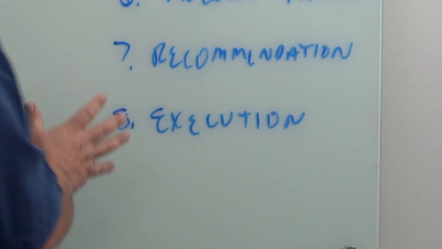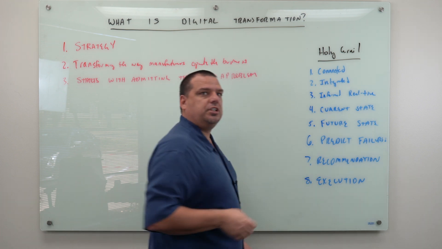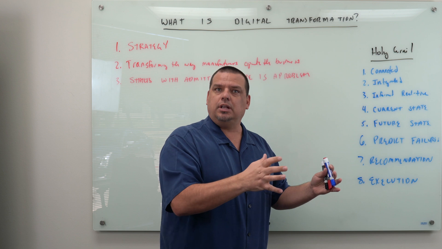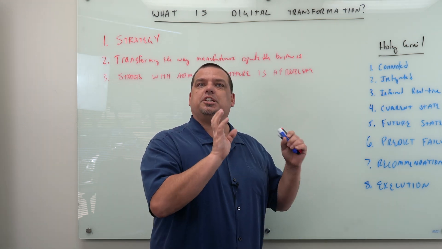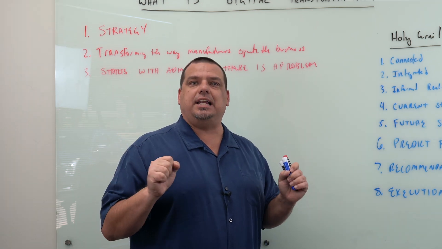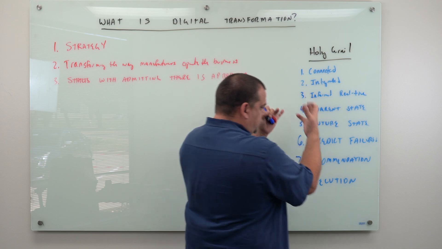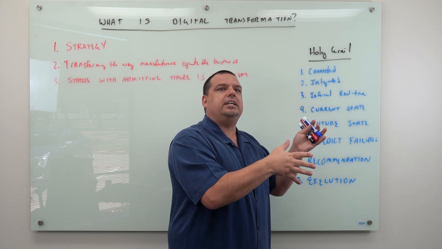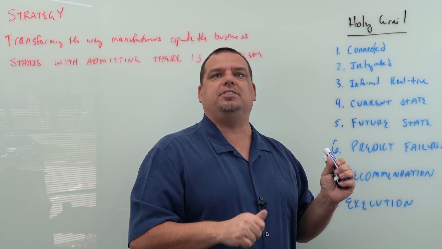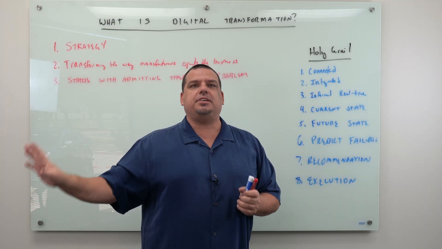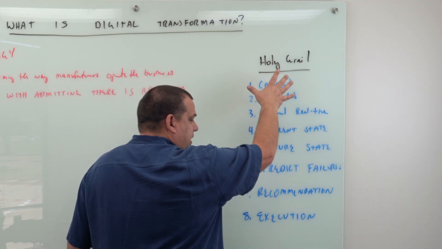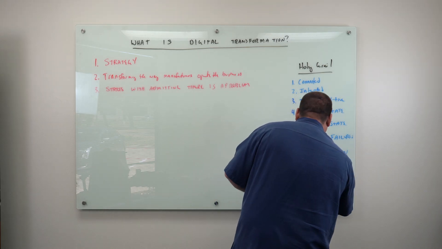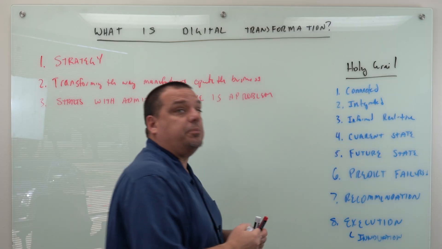The future job growth in manufacturing is going to come from this execution layer — the role of the person who decides whether or not to execute a digital suggestion or operational adjustment that comes from artificial intelligence. That is your operations analyst, the person who consumes those recommendations. That person is also able to plug into that ecosystem — that unified namespace of data and information — to unlock potential on the plant floor and innovate. The holy grail is to achieve this and execute innovation.